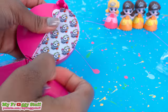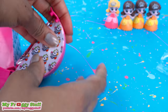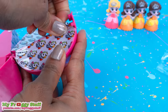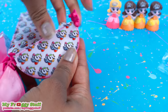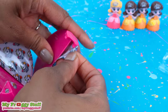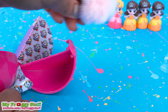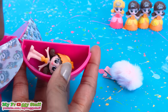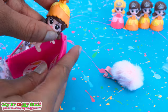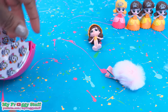Okay, here we go. We want a pet, we want a pony, we want a mermaid. And in the first one, we have a very difficult time opening it. Okay, this is a fuzzy hair clip. And here we have a fourth bell. I'm not even gonna put her dress on.